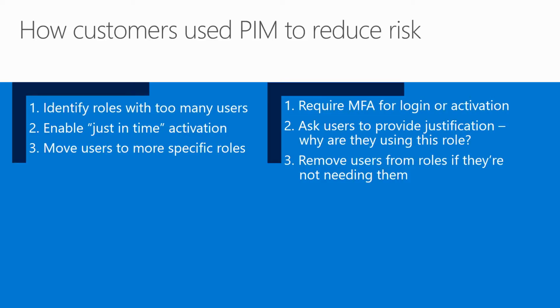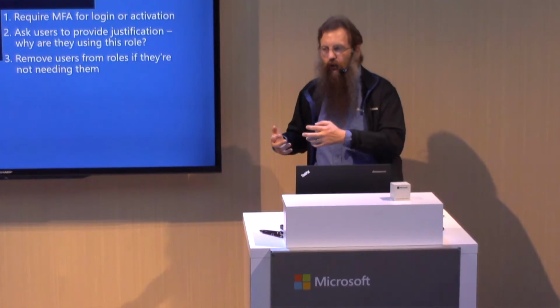And then if users are eligible for a role and they're never activating it, maybe they don't need it. A lot of people have roles for political reasons. They're the head of the IT department, so they feel they ought to be an administrator of some kind. Well, I'm in IT, I should administer. What if? What if?